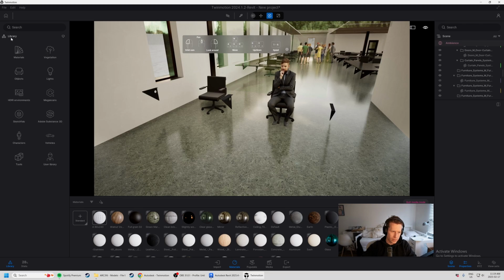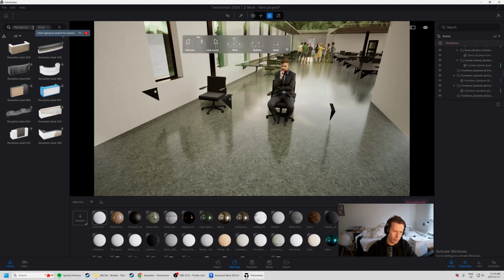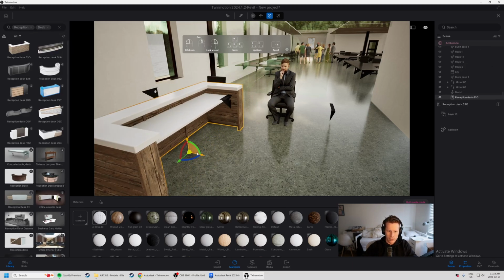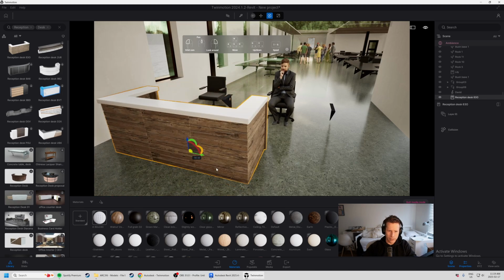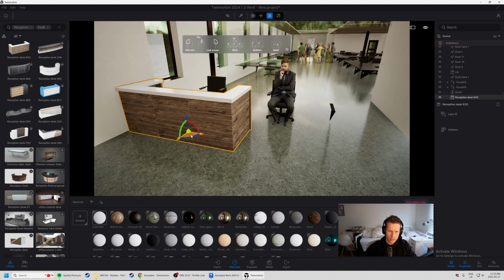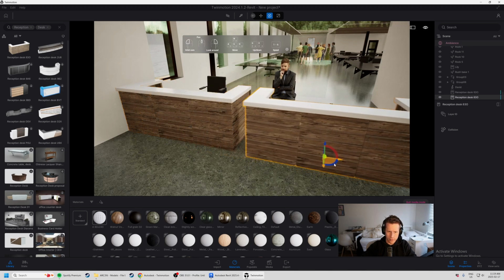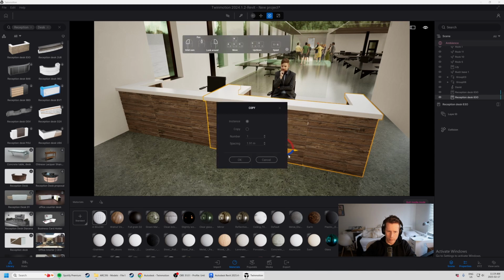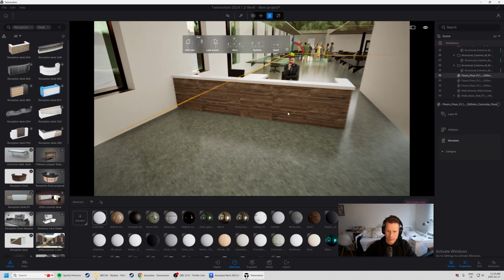I'm just going to look up reception desk real quick. Let's see. We've got something. Okay, this is where I found it. So same thing. Going to give David a nice little reception desk here. Hold shift. Click, and we've got a nice little second piece here. We will just keep it in line. It's all good for now.